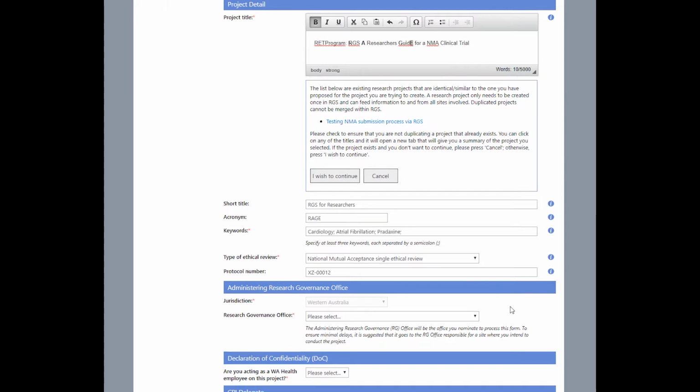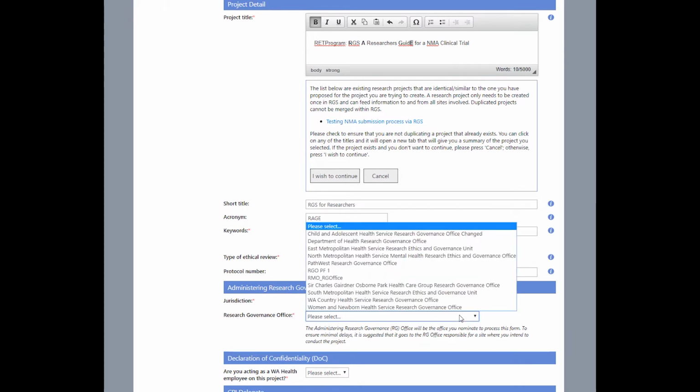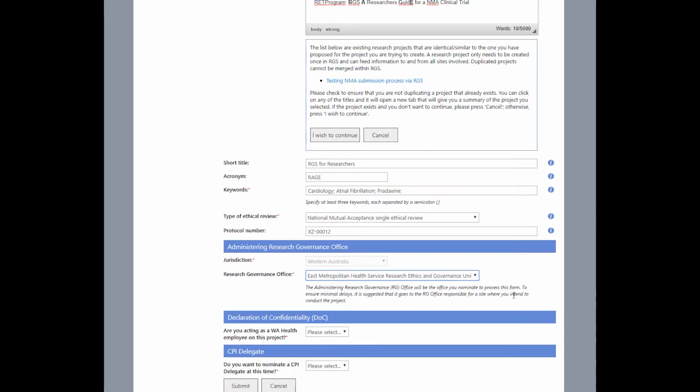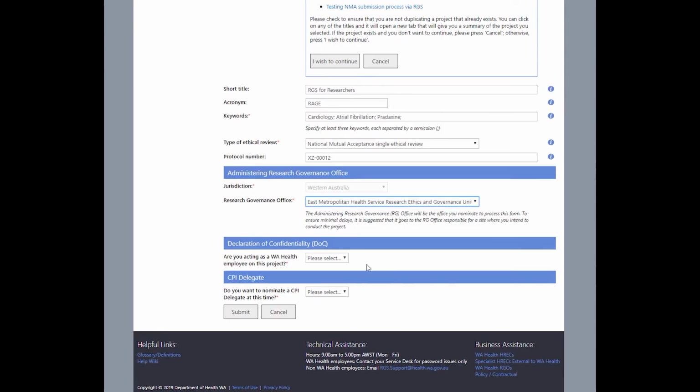Enter the Administrating RGO, as this will be the office that processes the project registration form. Choose any office that is affiliated with the WA Health site where you intend to conduct the project. If you're not a WA Health employee, this is where you will sign the Declaration of Confidentiality.